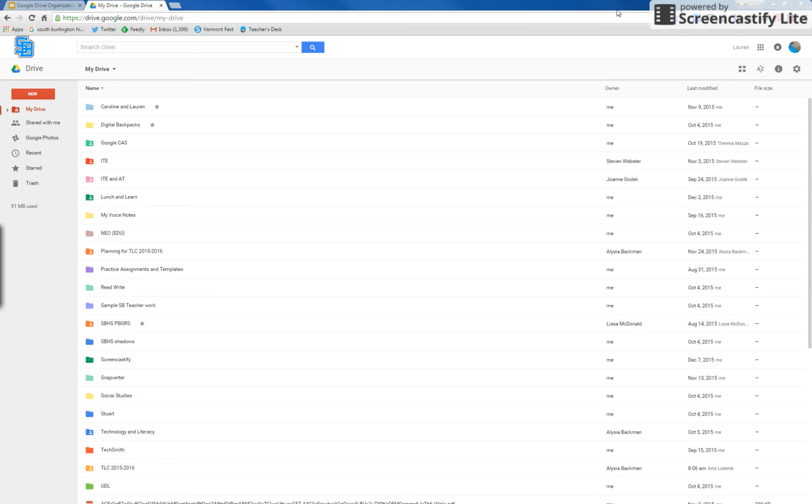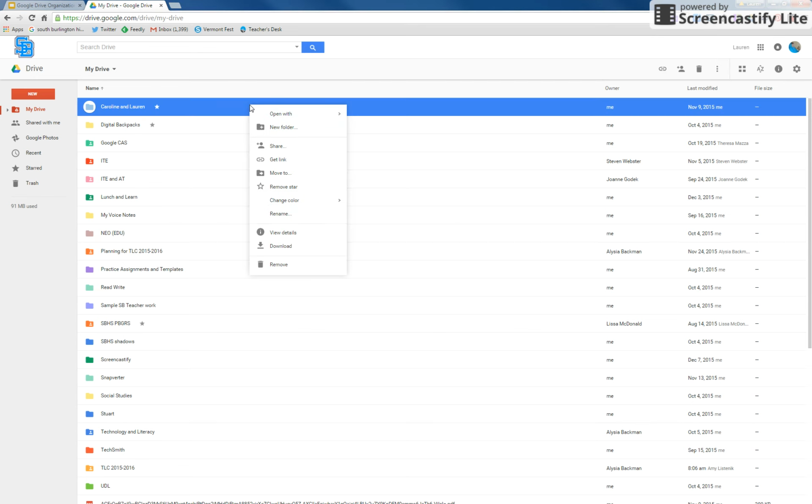And I went back to my drive to just indicate one more thing here. When I right-click on anything, I have a whole bunch of options that can help organize your life. You've already heard about changing colors. You can do that right by right-clicking on your drive. You can rename things. Sometimes when you see it set up alphabetically, you think that you'd prefer to have it named a different way. That makes more sense.